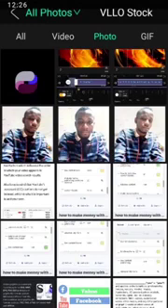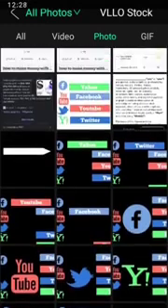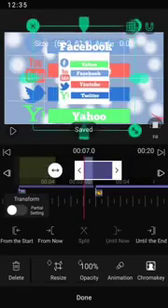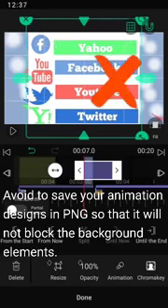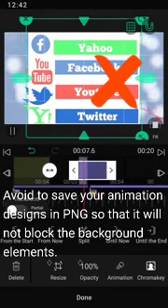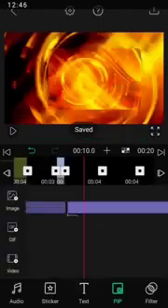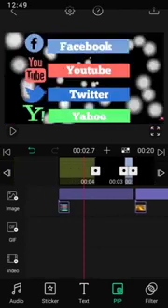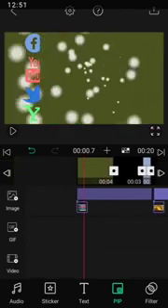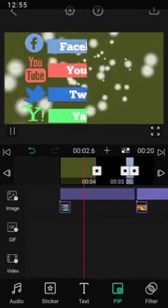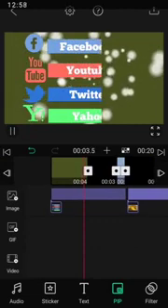Now look at this. This one is a JPEG. You can see that it's white. By the time I click it, and I want to put it on this video, you see the white is showing to cover the background. So even if I'm playing it, the things at the background will not be showing. That's why I advise against using JPEG. So PNG is the best format. Once you use PNG, you'll be able to see all the blank spaces and transparent spaces. Okay, so you only see the design that you want.